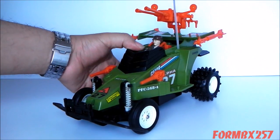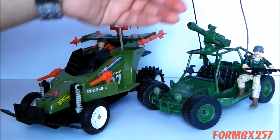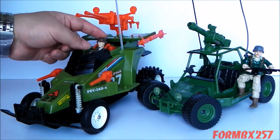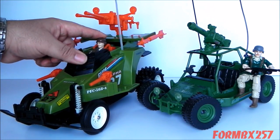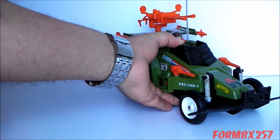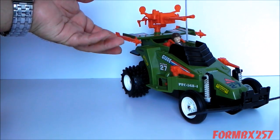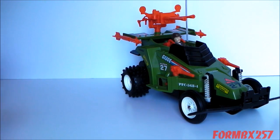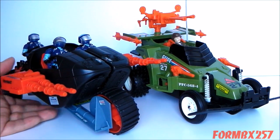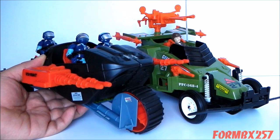Just to compare the Crossfire with the G.I. Joe's more popular dune buggy, the 1985 AWE Stryker with its driver Crankcase — as you can see, there are a lot of similarities in both the color and the overall shape, because, well, dune buggy. There's even a bit of similarity between the figures themselves. So what would the opposite number for the Crossfire be on the Cobra side? Even though Cobra never got an actual radio-controlled vehicle, at least not during the vintage years, I tend to think the 1986 Stun makes a very good opposite number — it's a lightly armored vehicle with a tricycle-type design, and it's actually quite large as well.